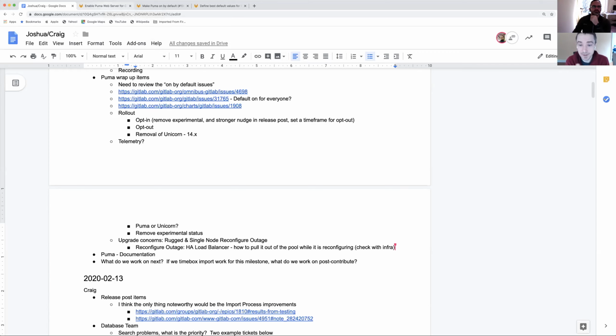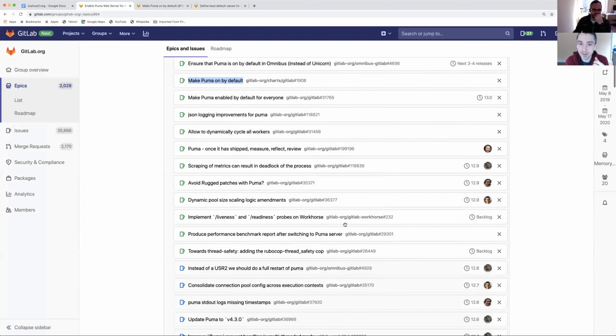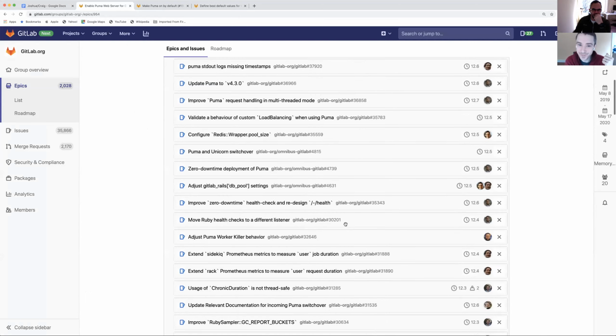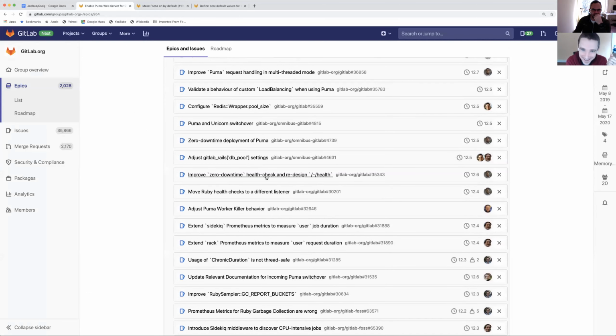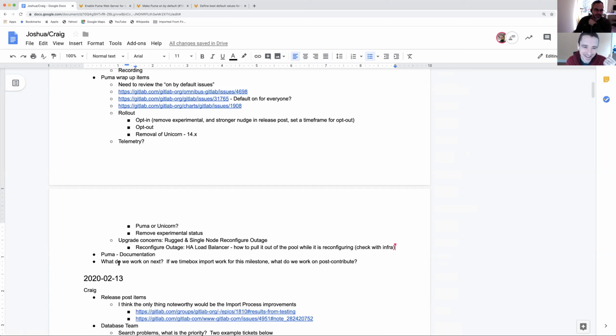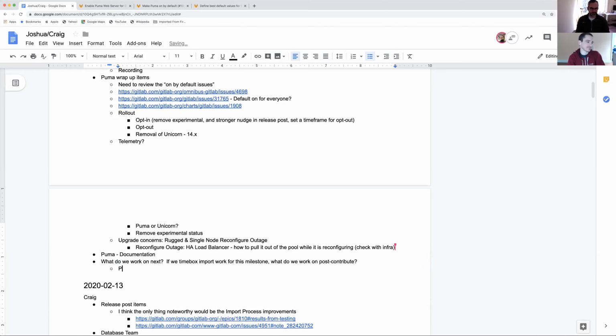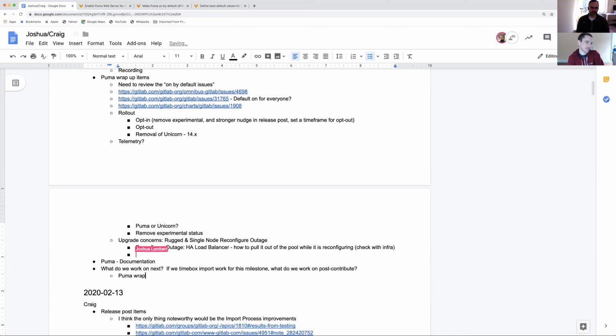I know I'm just brain dumping here. If this is not what you're looking for to get out of here, no, that clarifies some of it. It seems like there's still some work in Puma that we can do next, so for 12.10. Yeah. And then the rugged stuff, we don't want to support it, right? Is the general path.